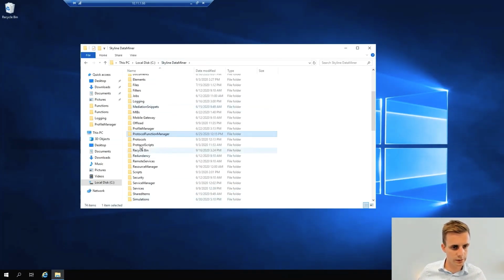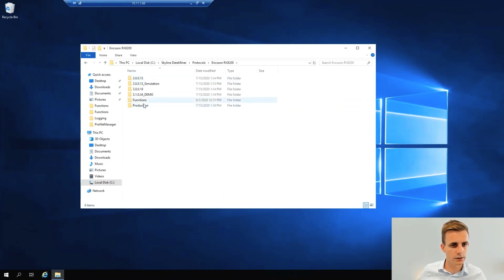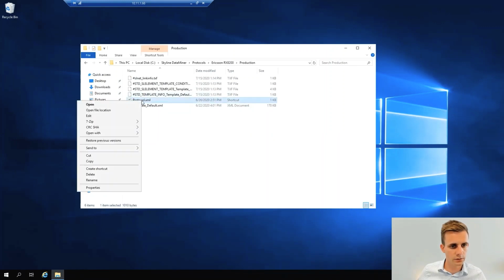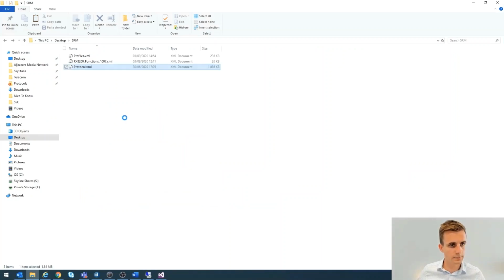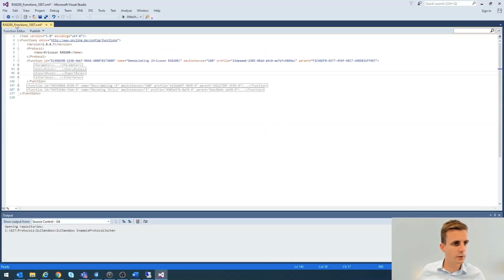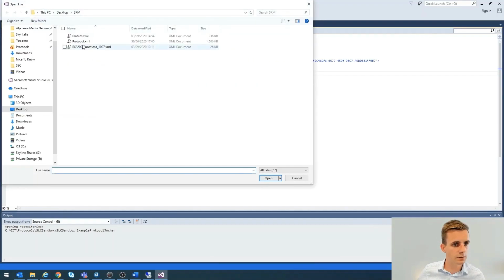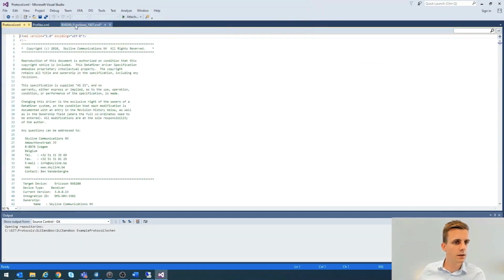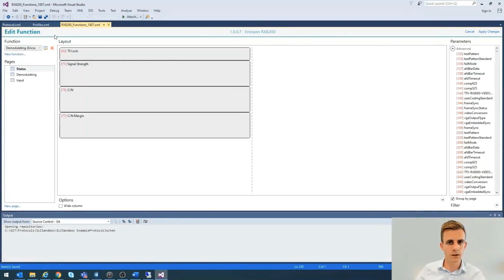This one is also available over here, Ericsson RX 8200, the production version. This is my XML file. And if I now open these two files as well, so my protocols and my profiles, I can now hit the function editor.